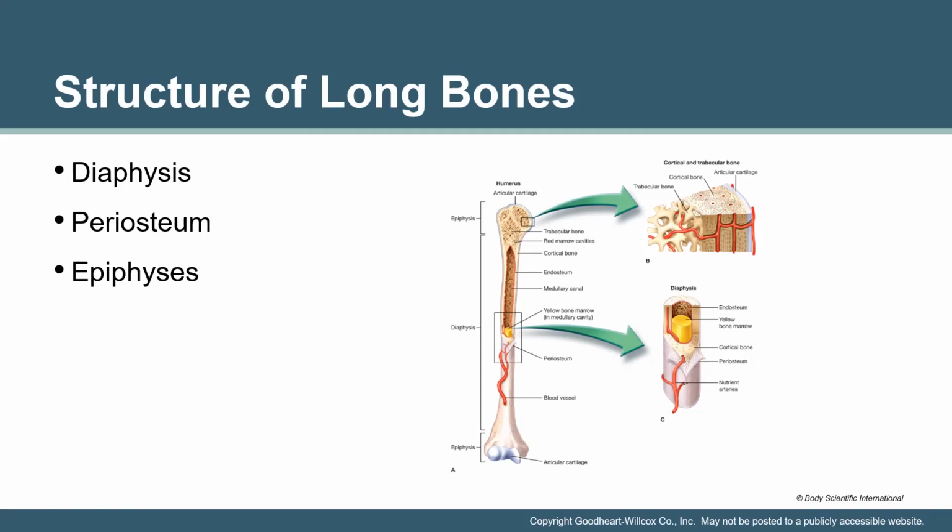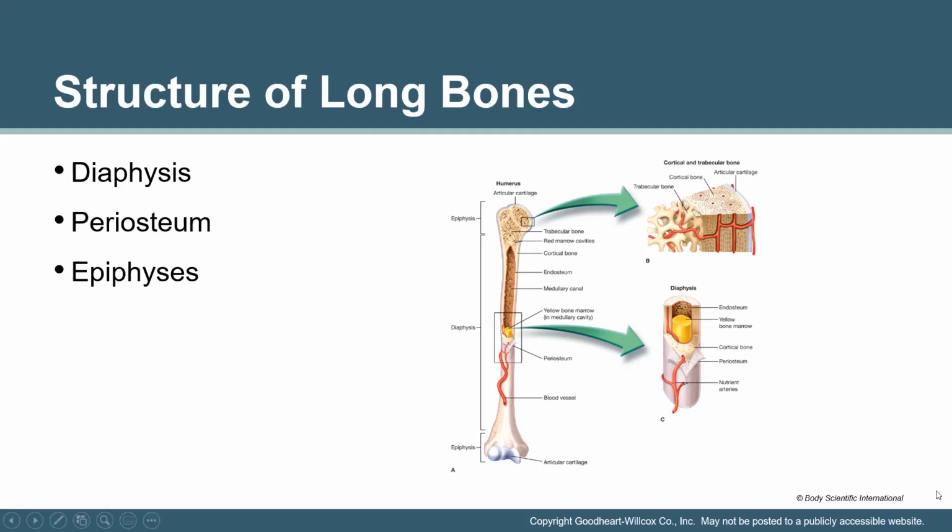Again, the hollow center that we get to see here within this long bone is the medullary canal. We mentioned the yellow bone marrow. Here's evidence of that. Okay, so this canal will begin to fill with yellow bone marrow by the time we're 5. It does have a rich supply of blood vessels, and it will help store fat. The medullary cavity is lined with a layer called the endosteum.